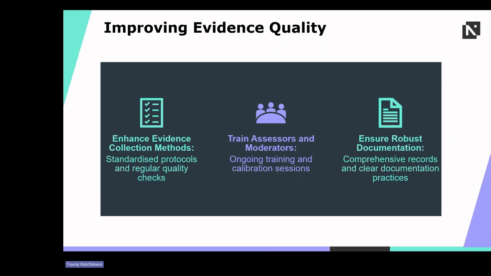To improve evidence quality, develop standardised protocols for evidence collection, including video recordings and regular quality checks to ensure accuracy. Provide ongoing training for assessors and conduct calibration sessions to align understanding and application of assessment criteria. Robust documentation practices, including detailed records and justification for marks, support transparency and accountability.